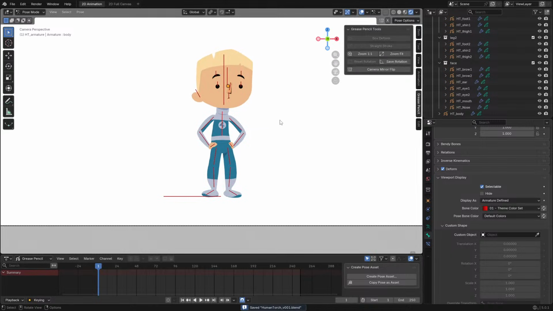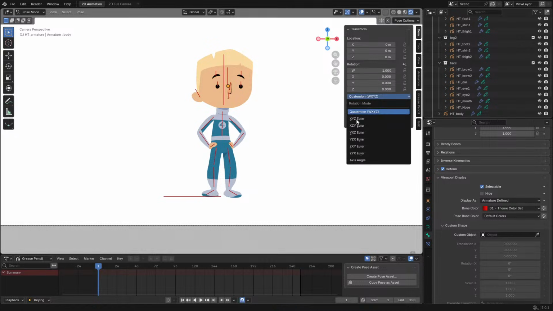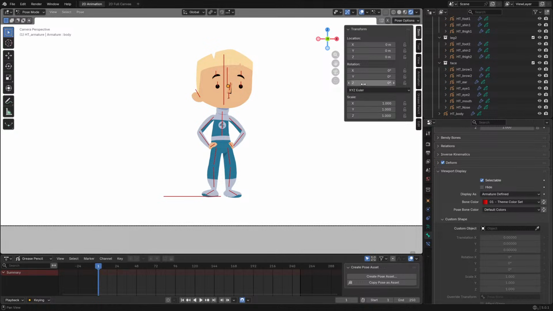Now, another thing I want to do, because it's a 2D character, I don't need 4 different parameters for rotation. I just need 3. In fact, I just need 1, but I'll set it to 3 because that's what Blender supports. And we'll start making progress on the animation, I guess.